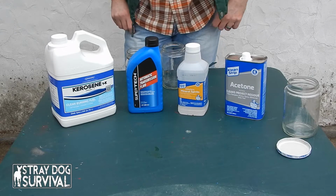We all know that taking care of your firearms is really important, but what happens when you run out of gun cleaner? Well, today I'm going to show you how to make a popular one called Ed's Red Bore and Firearm Cleaner.